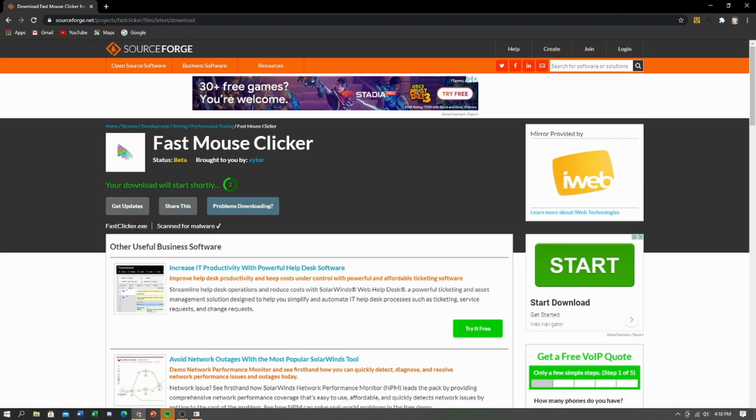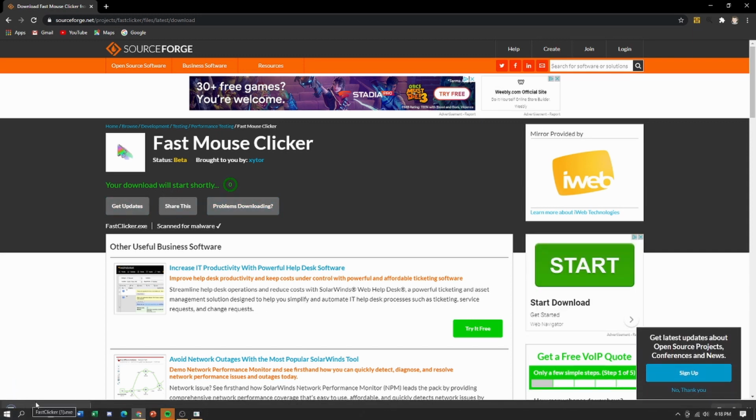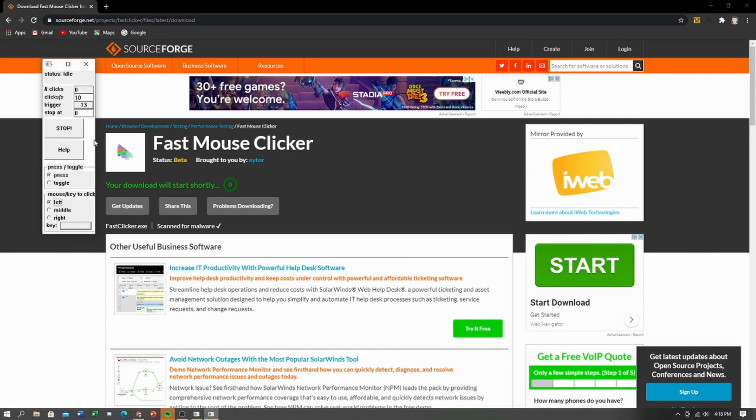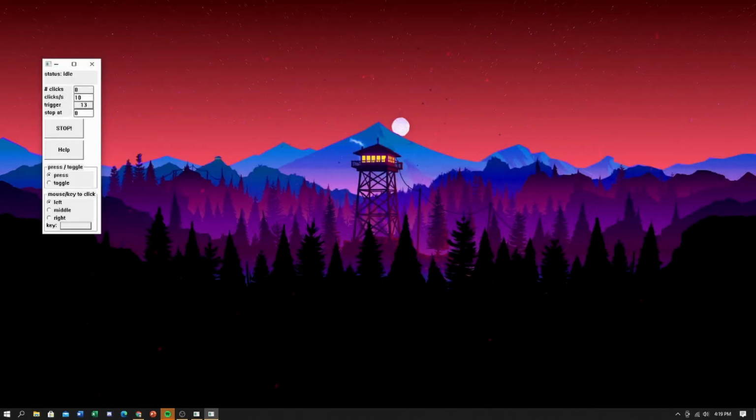It's going to say it's going to download shortly, and once it downloads, it should come down to the bottom left of your screen. You can barely see it, but you want to click on that, and there you go. It'll be in your files. It might not pop up right away, or it will pop up right away. Pretty much you can close that tab and head over and grab this. I'm going to head into Roblox and show you how this thing works, and I'll see you there.